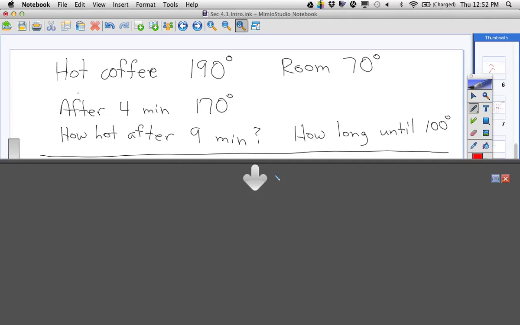If it's a styrofoam cup, it might cool at a different rate than if it was more of a cardboard type cup, or a ceramic mug or whatever. Actually, you have a homework problem. One of your homework problems today is going to compare that. You're going to have a situation with two cups of coffee, one in this kind of cup, one in this kind of cup, and then you're going to compare the rates of cooling and so forth.